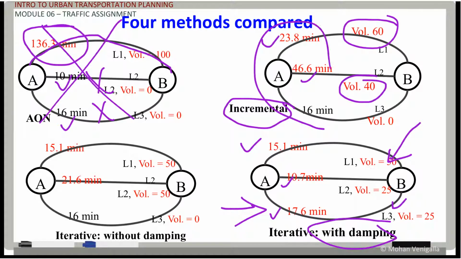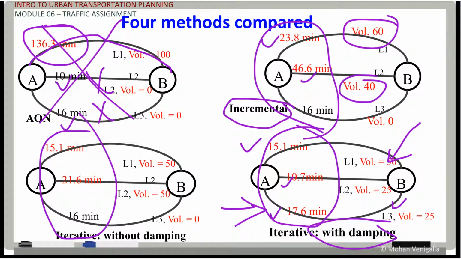Even here the disparity in travel times is pretty high. Here too the disparity is high, but look at this. In terms of difference from each other, they are not that different. So the variation is less. You will see in the next one, equilibrium assignment, they are going to be equal. That is going to be in the next video.